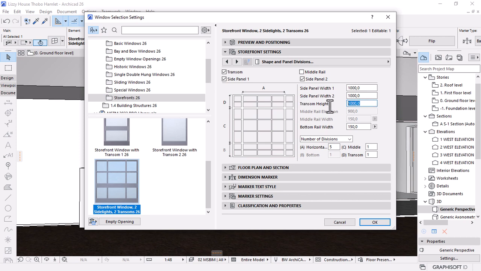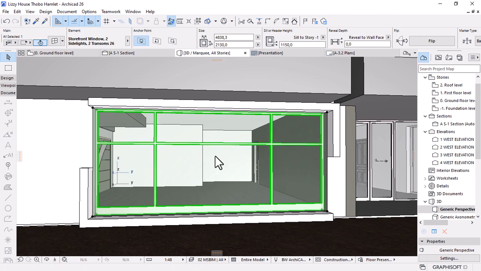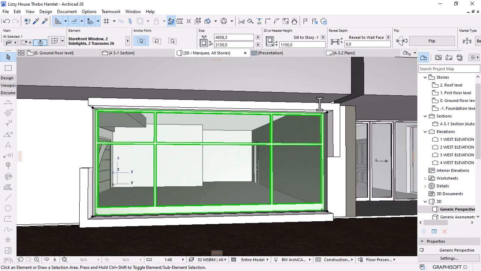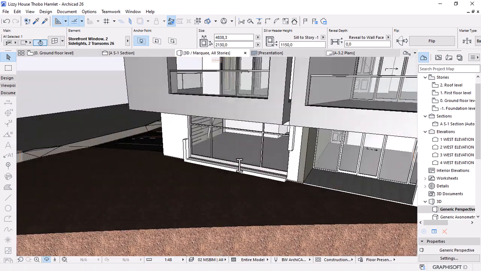The transom height should be 700. This guy, I'm gonna make them 1.2, something like this. Then okay, no, I think 700 is still huge. Maybe 500, yeah, something like that.